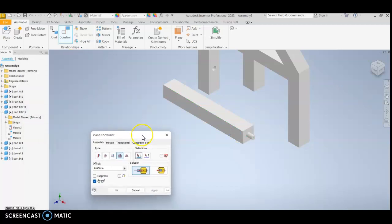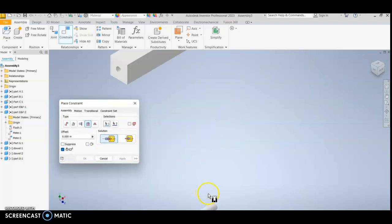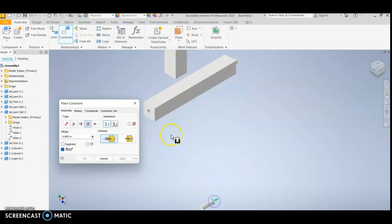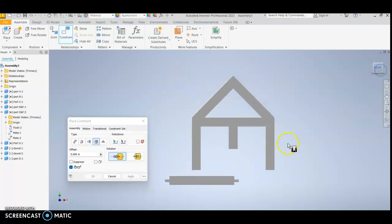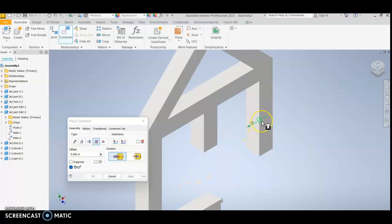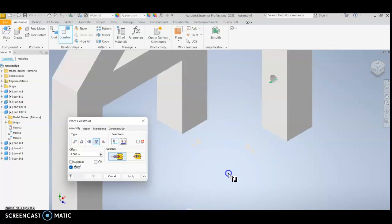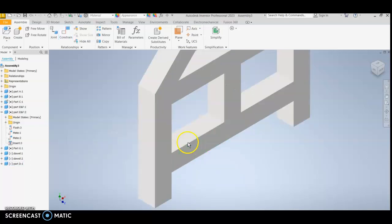We'll do the same thing with the other one on the other side. So turn this around, look at it that way. We're going to take our dowel rod, that to the inside circle over here, hit apply. Now my part has 2 dowels sticking on it. They need to go into the holes over here. So looking at our part this way, we'll do an insert solution again. Okay, I did the inside of that, and I did the outside of the dowel, and it puts it in position. I really don't have to do the other solutions because it created what I needed.